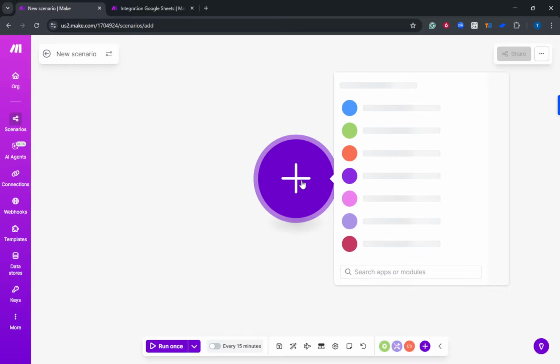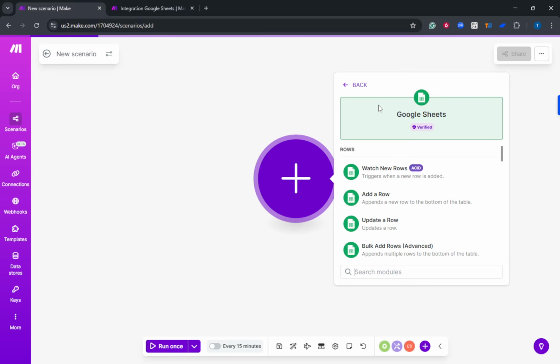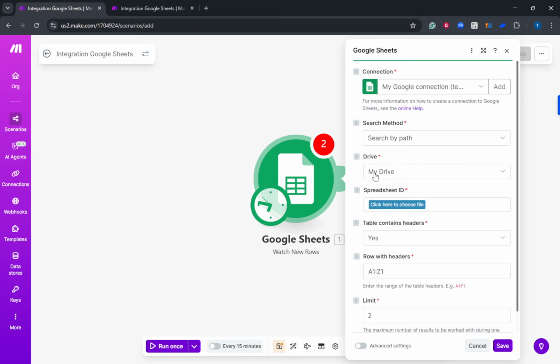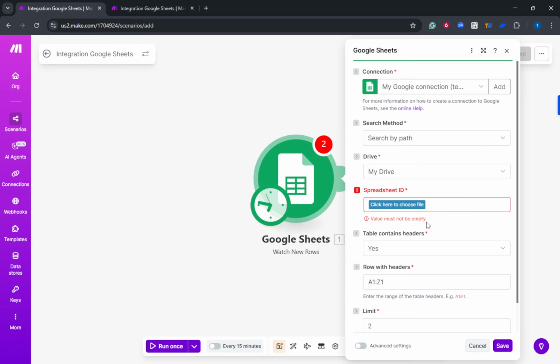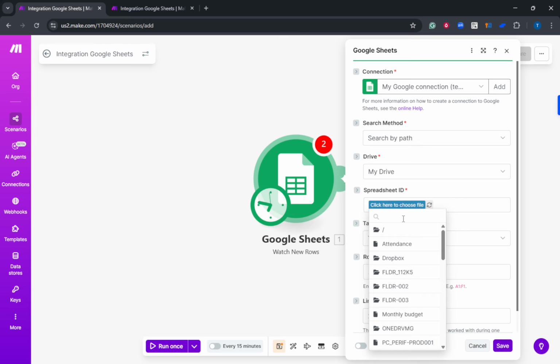If you want the email to send when something specific occurs, such as a new row appearing in a spreadsheet, add a trigger module first. For example, choose Google Sheets and use Watch Rows to respond whenever new data is added. You can also choose other triggers, like a webhook or a scheduled run. If you don't need an external trigger and just want the email to go on a schedule, you can rely on Make's scheduler later and move straight to setting up the email.